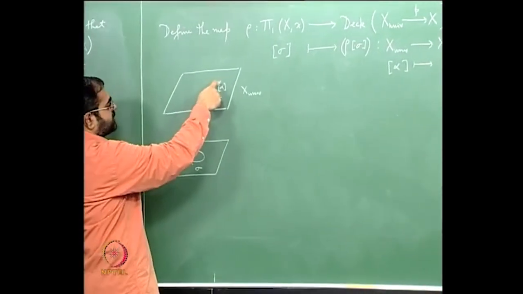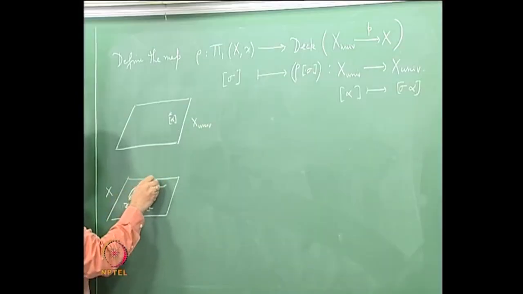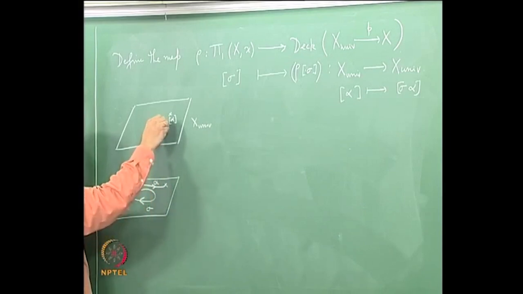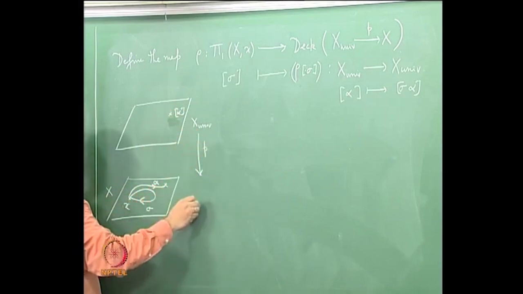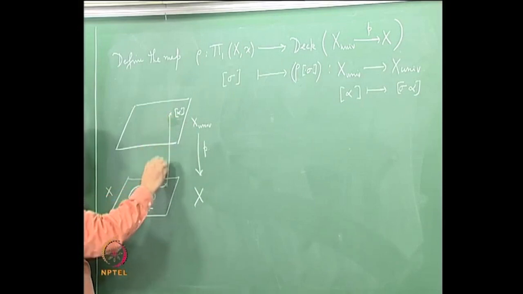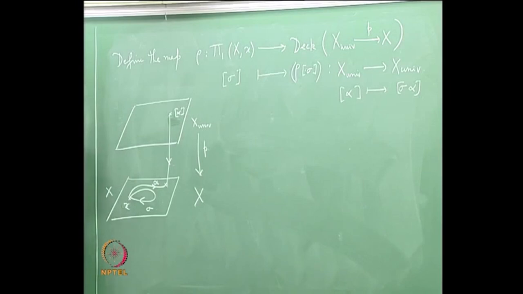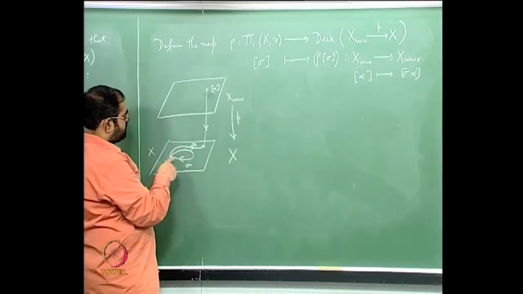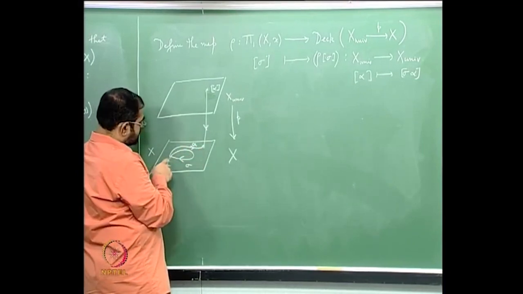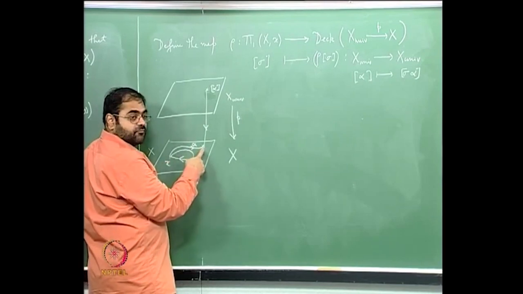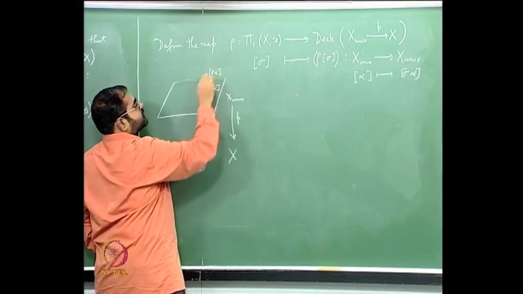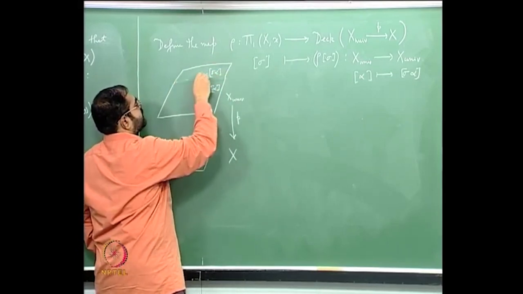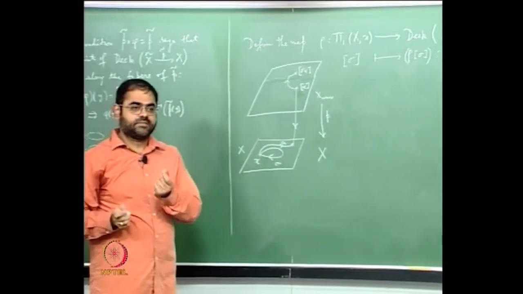So you see, if I start with the point alpha, that is going to give me a path here, okay, alright. And then it is going to end somewhere, and this point is going to be the point to which this alpha is going to be mapped under the covering projection. So this is going to go to this, okay. And if I take sigma followed by alpha, that is also a path starting at x and ending at alpha of 1, so it is going to be another point here. So sigma alpha is also going to be here, okay. And therefore you see your map is like this, so it is a map that pushes along the fibre, okay.